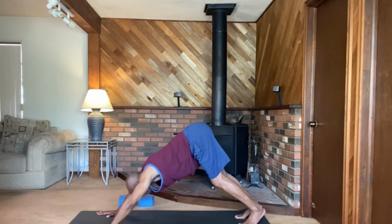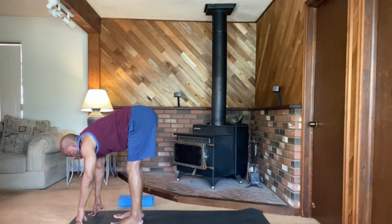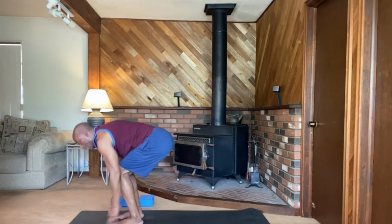Jump, step, or walk. Both feet up to the top of the mat. Inhale, monkey. Exhale, fold. Weights in the heels, bent knees. Inhale, reverse swan dive. Come up to standing. Reach up into the air. Exhale, arms down by your side.